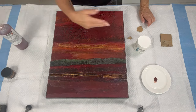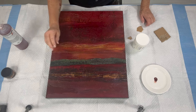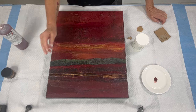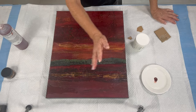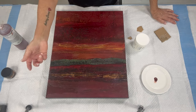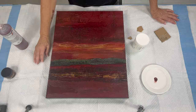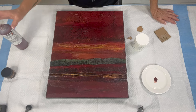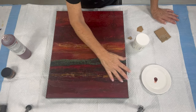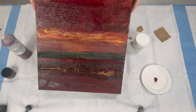Texture. Texture is everything, guys. Cardboard, molding paste, crackle paste. Generally, I will just put a bunch of colors down on my canvas, let it dry. Sometimes I swipe it, sometimes I brush it, let it dry, then I go in with either a crackle paste, a molding paste, and most of those are opaque, which means you will see them once they dry. Then you go in and you brush on, or you can use your fingers, you can use your paintbrushes to just add a bunch of wonderful, wonderful texture to your painting.